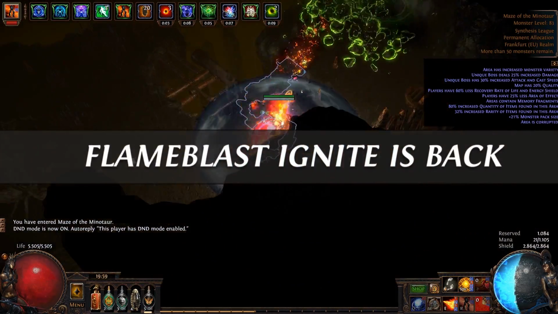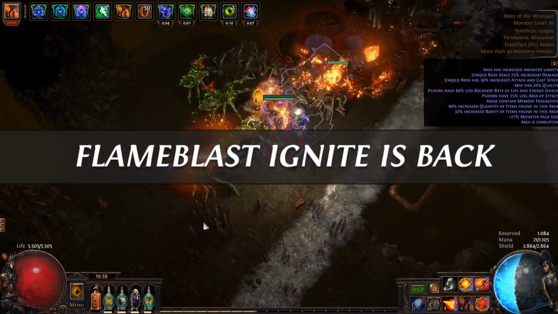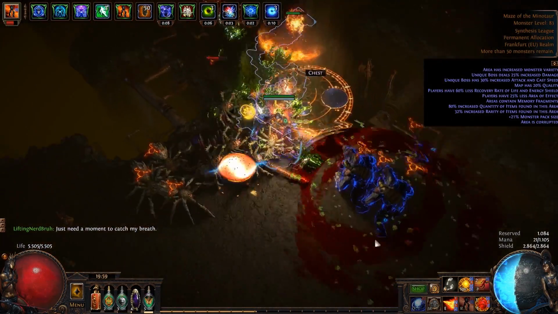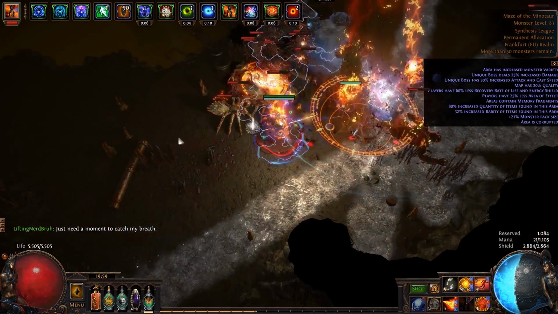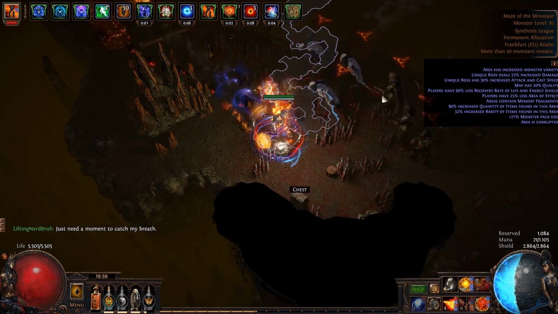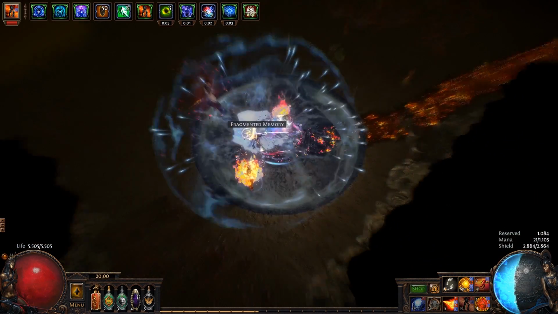Flameblast's top damage was buffed in 3.6 together with its damage effectiveness. And so I thought, together with all the new additions such as Infused Channeling, Malevolence and some of the skill tree changes, that it would be interesting to test out as a skill, focusing on Ignites as we did it back in the day.